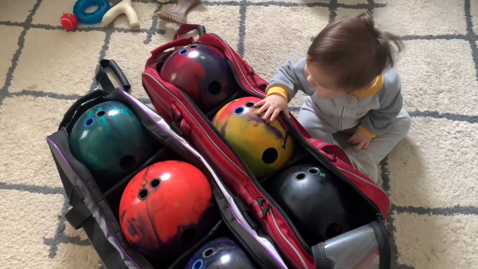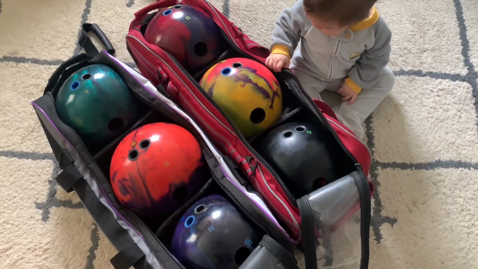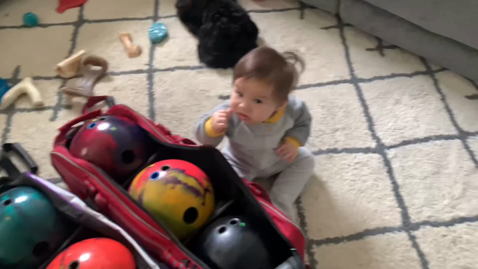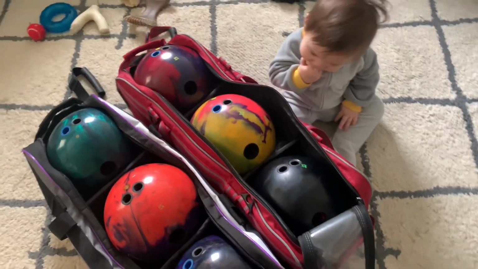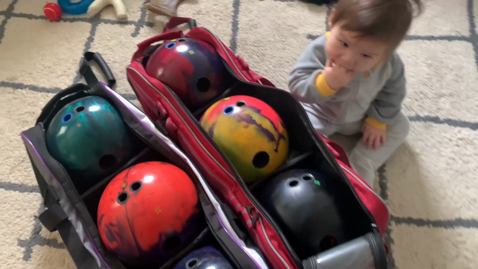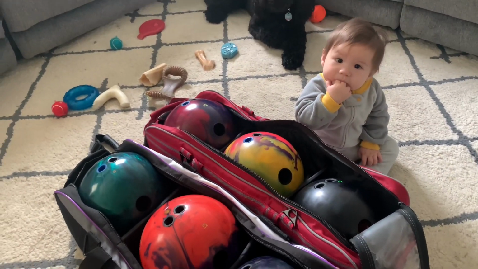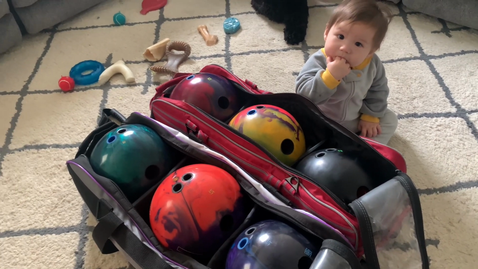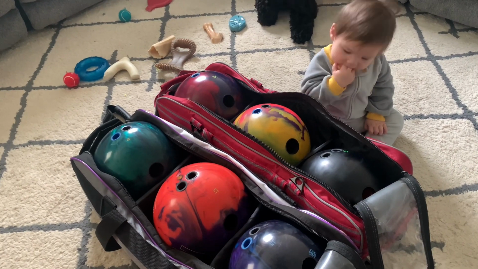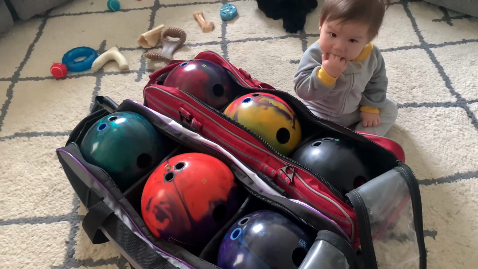And then next, as he points out, we have the Gem, big cover, big core, low RG. Like I said, proton physics works as well, reality, those kinds of balls. And then next we have the Phase 2. You can never go wrong with the Phase 2. Kind of the do everything ball. You can play straight with it. You can move left with it. And yeah, it's pretty self-explanatory.